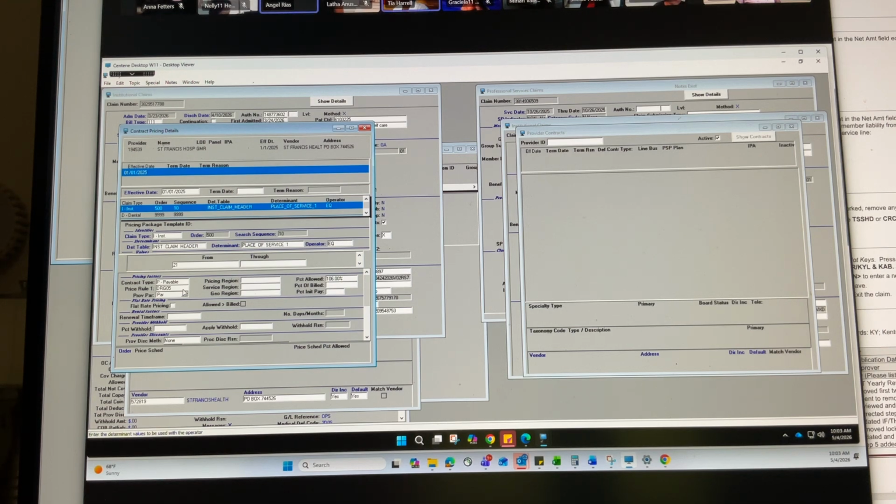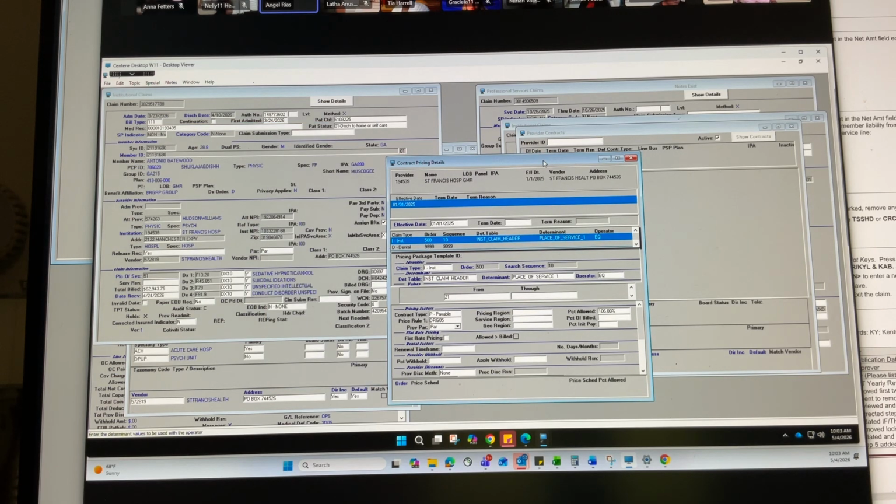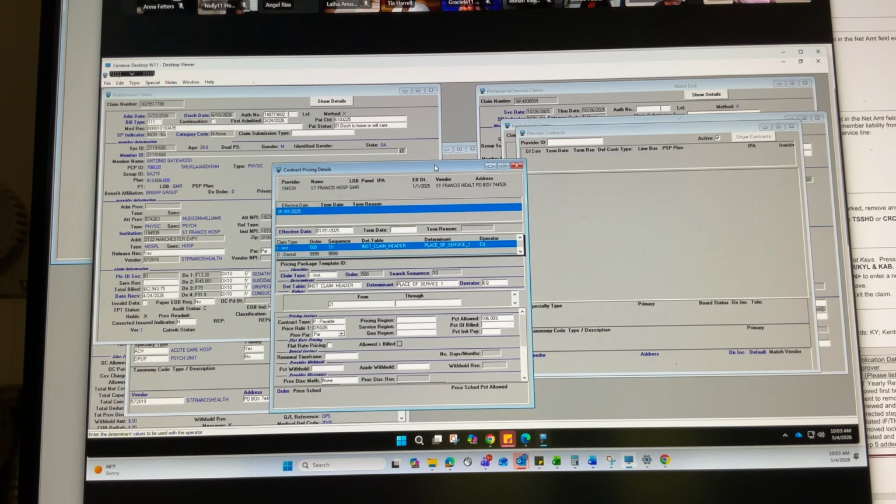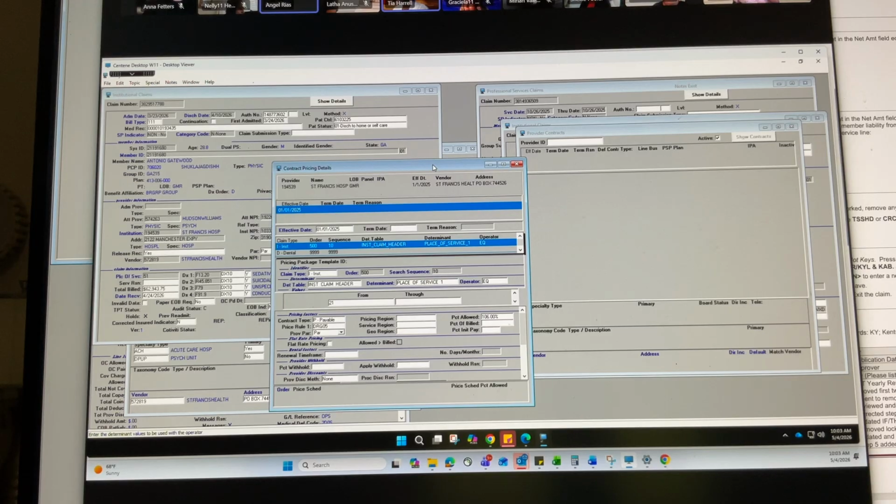Is there another way to tell this is whole claim price? Looking at your claim on your stop detail lines, you know, it'll have all the money paying on one line. Yep, with all those I lines. Yep. Okay, so the DRG means it's a whole claim pricing? Yes. Okay.